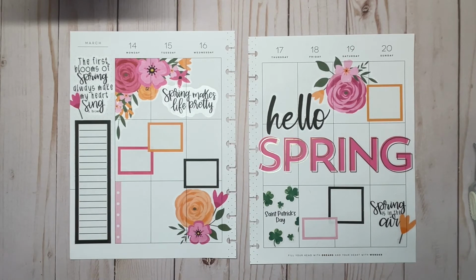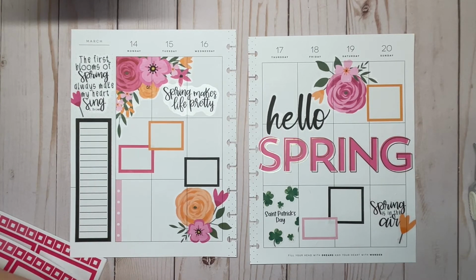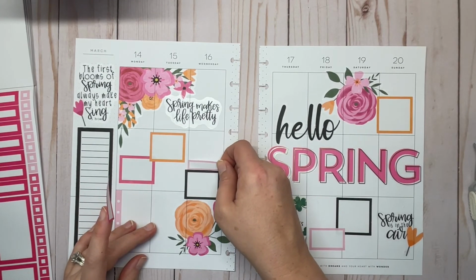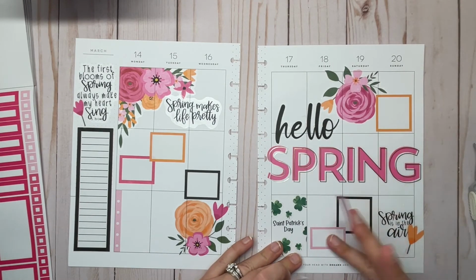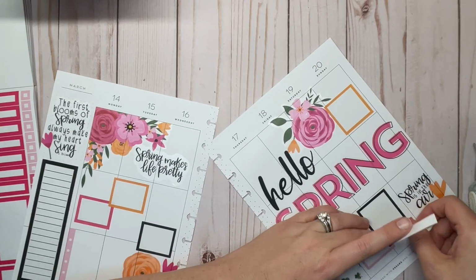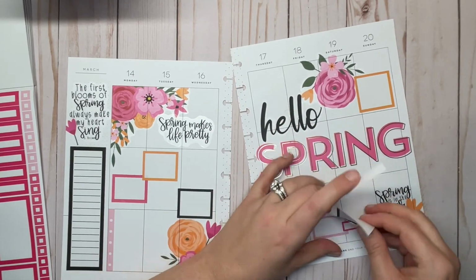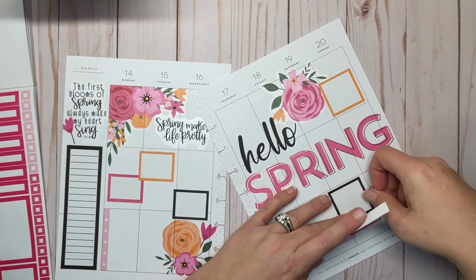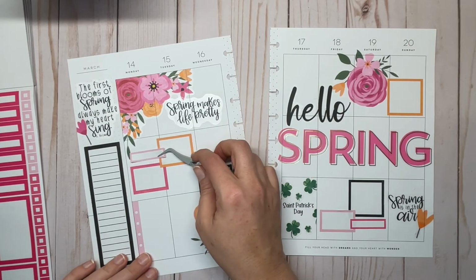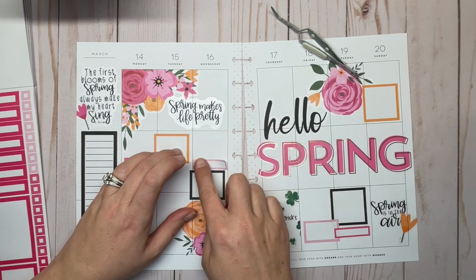All right, what else do we have here? I think I need some more light pink mixed in because I only have those two. And I only have one dark pink box, so maybe if I add some smaller pinks in, that'll help bring the two pages together a little bit better. Let's see what we have here. That's better.